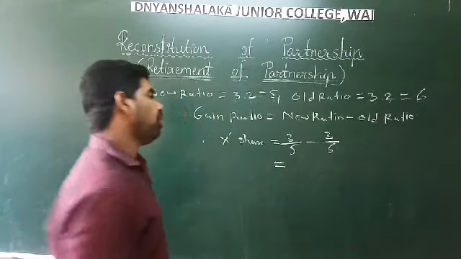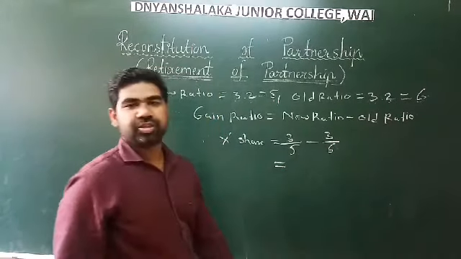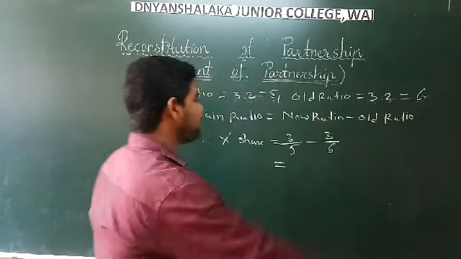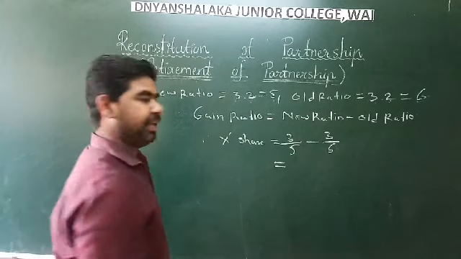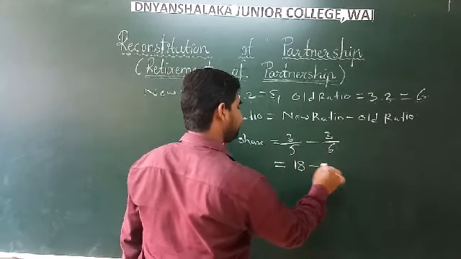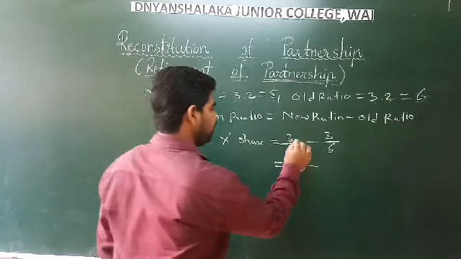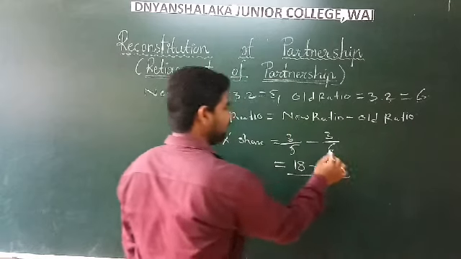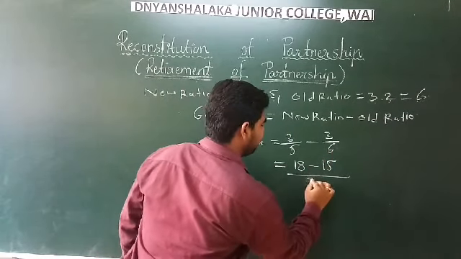ओके, सो जब हम लोग माइनस करेंगे तो like a sacrifice ratio, what we have to make? We have to make cross multiplication. समझ रहे हैं? जब हम लोग माइनस करेंगे तो हम लोग क्या करते हैं? क्रॉस मल्टीप्लिकेशन. सो कैलकुलेट करो. 6 3 जा 18 माइनस 5 3 जा 15 अपॉन 6 5 जा 30.